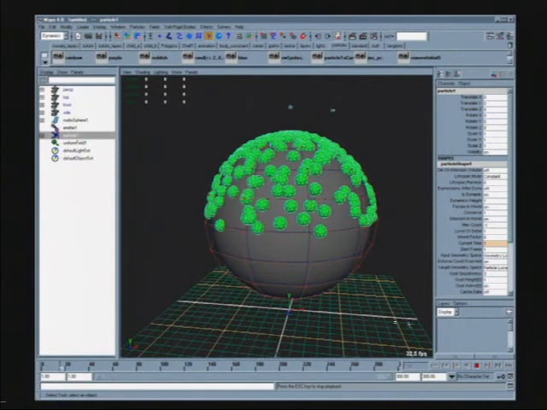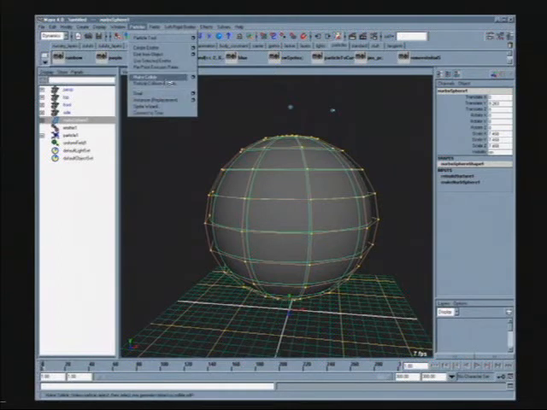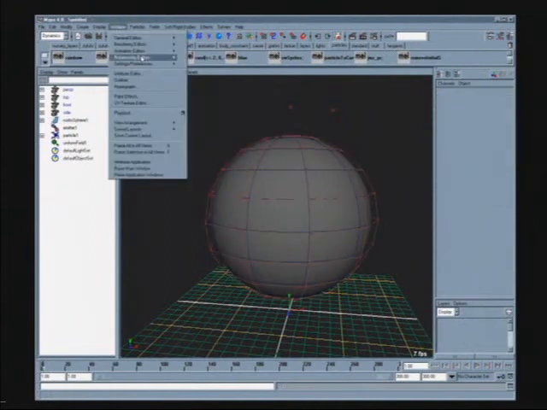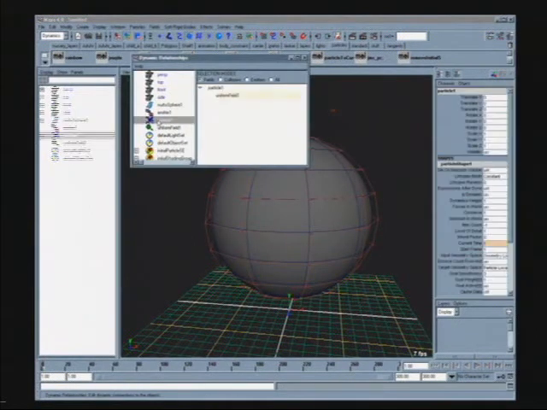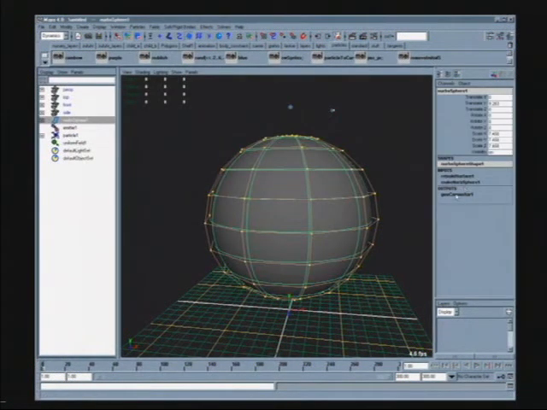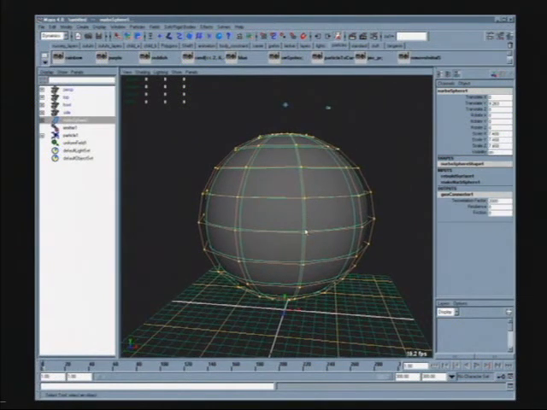If I don't want them to go through the sphere, I can select that sphere and make it a collision object. Just go to Particles, Make Collide. And in the options, I'll turn off the resilience and the friction. And then all I need to do is go to my Dynamic Relationships editor, select the particle object, go to Collisions, and select the sphere. And then for my sphere, I might want to go to the GeoConnector node and increase the tessellation for how it tessellates that NURB sphere for collision calculations.